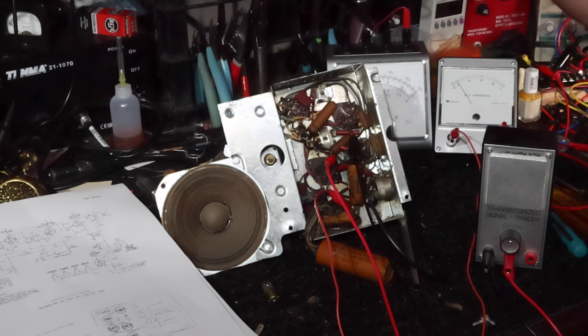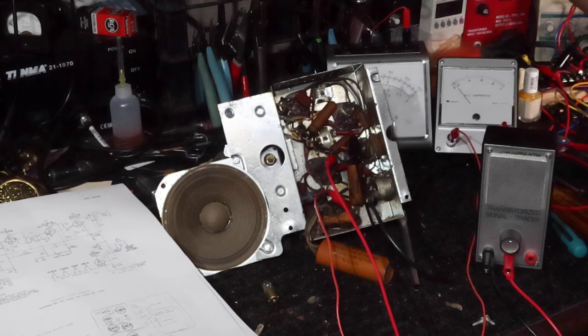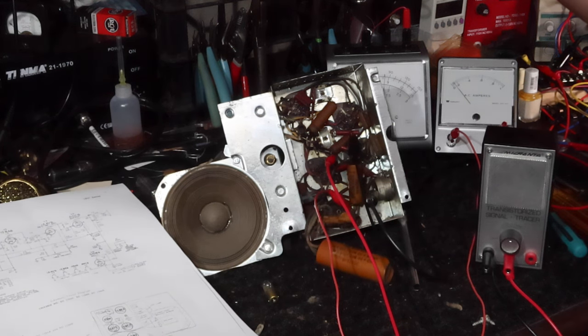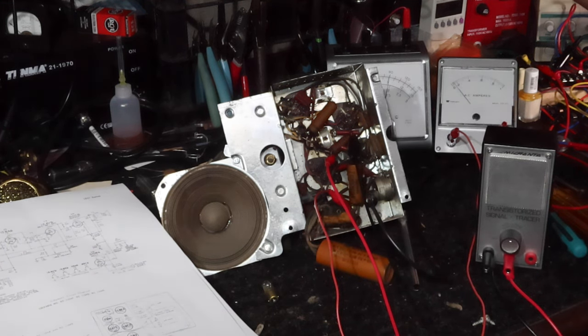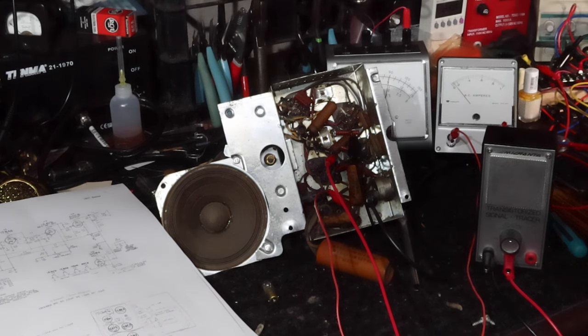Okay, there's 60 volts. You saw this come up because of that old capacitor. It's trying to reform, I guess. 70 volts. 80 volts. 90 volts. We'll see it start to conduct here in a minute. Watch this current go up. Got my hand on the power switch here.